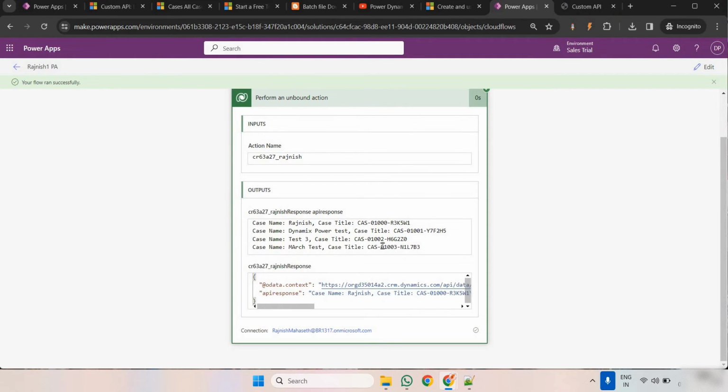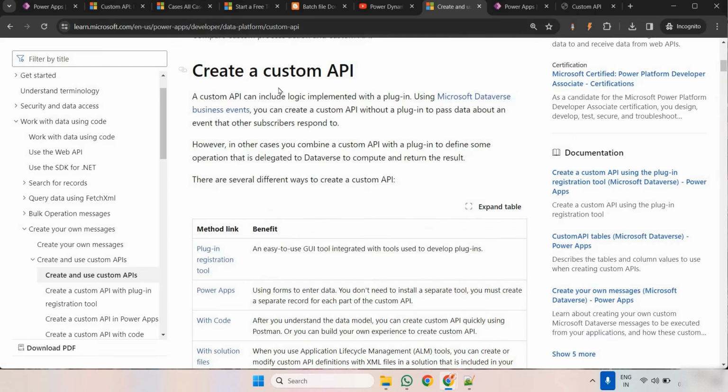Currently I'm filtering it by today only, whatever records are created today. You can show a million records also based on the criteria or month or whatever you want. Okay, so we are going to see the records here in the Power Automate. You can give the response using strings or objects, whatever. Okay, now coming here to create a custom API.